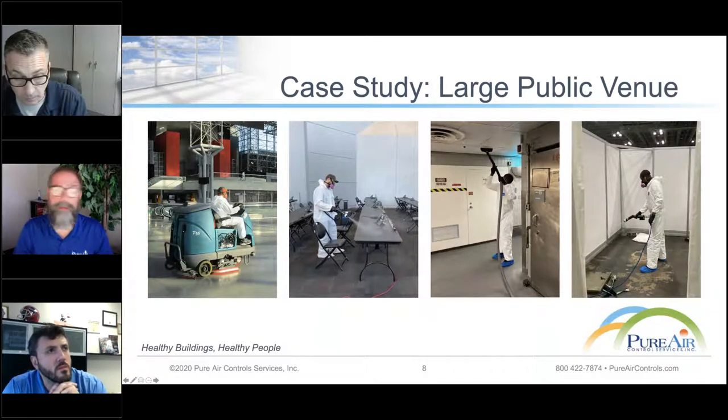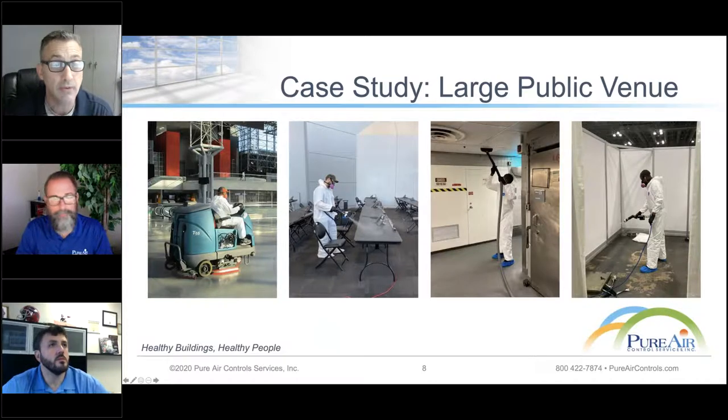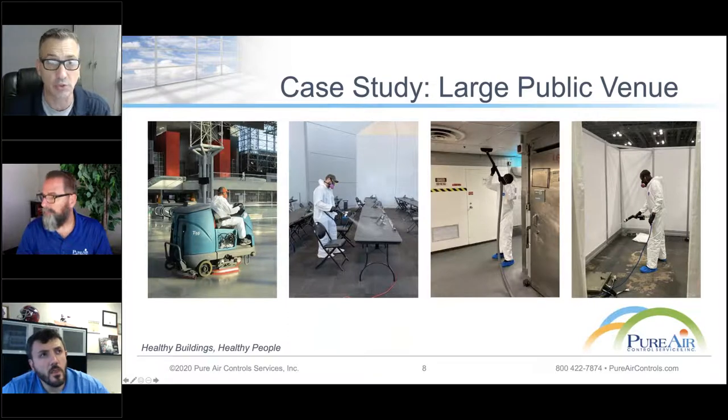Two million square feet of building decontamination and disinfection — we used every single device and method in our arsenal, from the roof to the basement, to the loading docks, and even to the actual areas set up and used as hospital rooms to treat patients. Every escalator handle, every touchable surface. Some surfaces you electrostatic spray, but the ones you touch most — your touchable surfaces — besides electrostatic, we go in and give a good heavy hand wipe. We're revisiting some of these areas more than one time. Floors, walls, ceilings — any area you can imagine, we would be decontaminating and wiping it down.